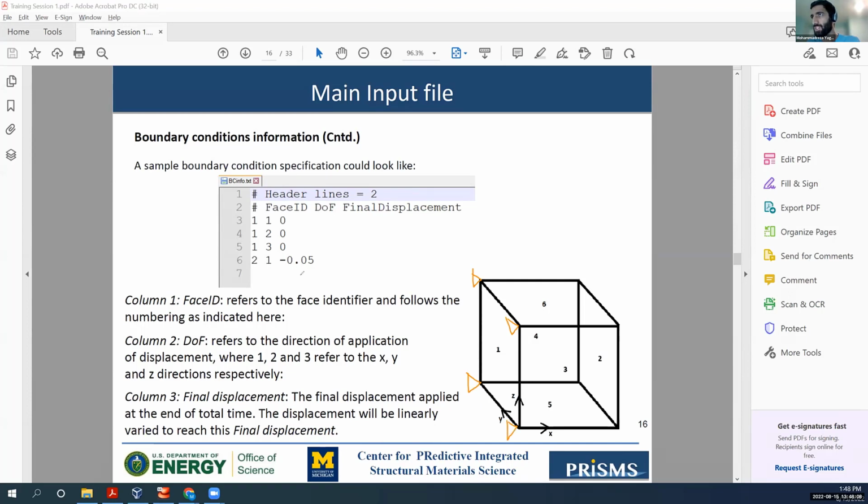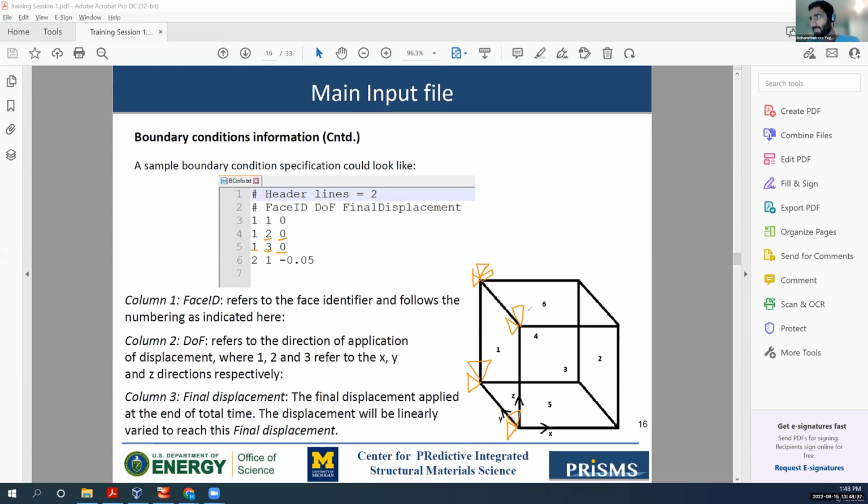And then you have the same face ID along y, which is also fixed. So along y, consider this y. I know it's hard to differentiate between z and y, but I'm trying my best. And then the same face along z is also fixed.